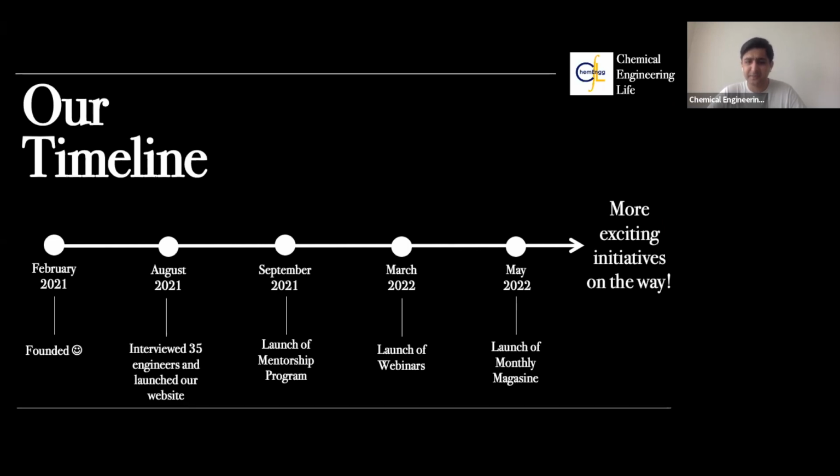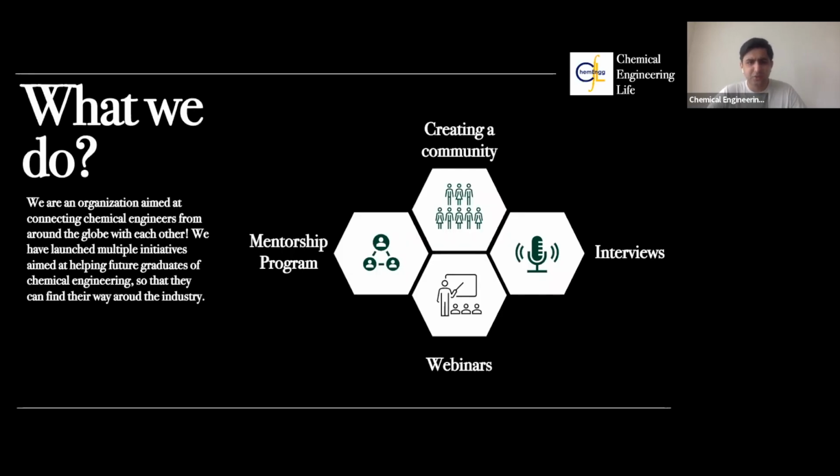And this is just the beginning. We'd like to say there is a lot more on the horizon, so stay updated. There are a lot more exciting initiatives on the way through which we aim to help different chemical engineering students and graduates. So just a quick note on what we do. In reality, we are trying to create a community where every single person you meet is a chemical engineer, of different experience and from different sectors. Think of any area, and we might have a person within that area.